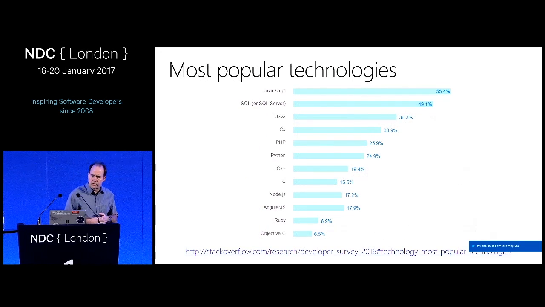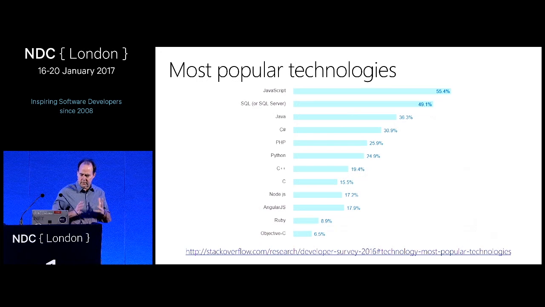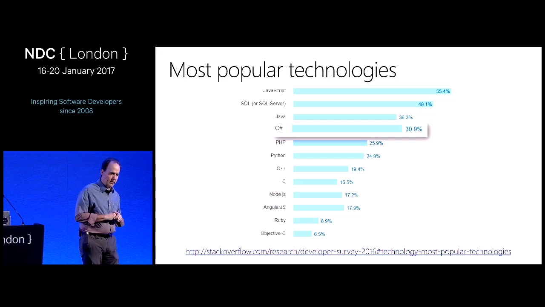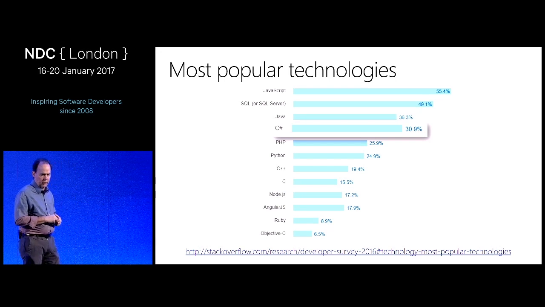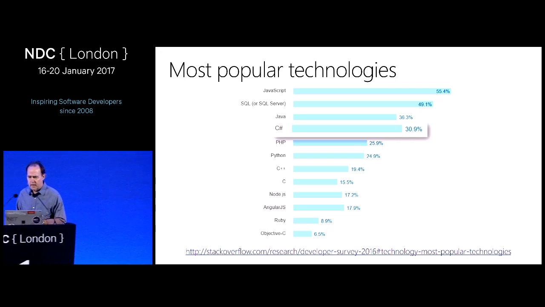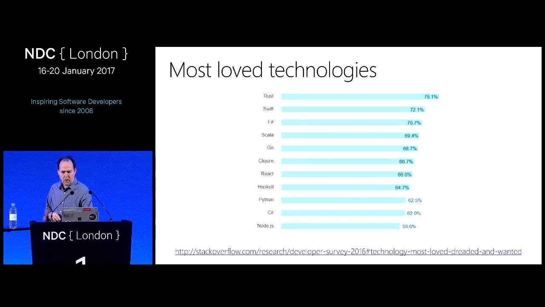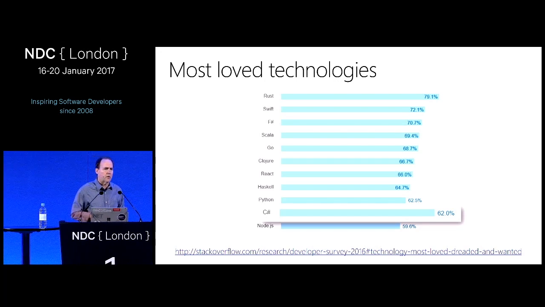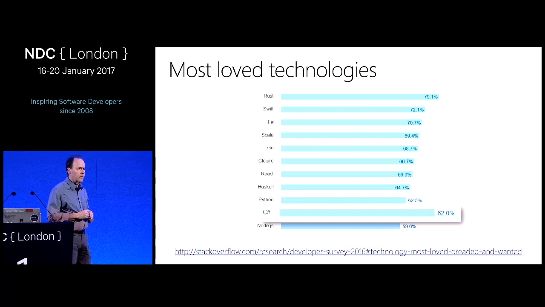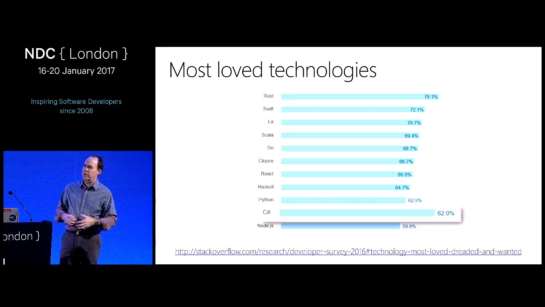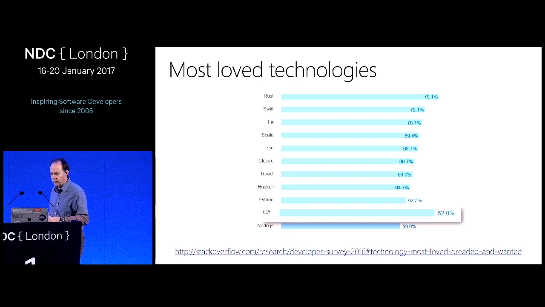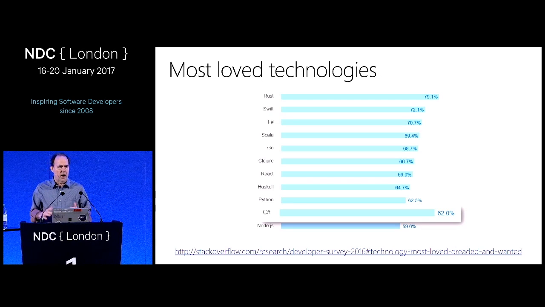Now, one of the things that we really like as working with the C# team is that C# is one of the most popular technologies out there, according to the Stack Overflow survey toward the end of 2016. And the set gets a little smaller if we look at the most loved technologies. C# is one of a very small set of languages on both of those lists. So it's used by a really, really large number of developers. And by and large, the developers that use C# like it. So it's an important goal for us to keep that and hopefully move up on both of those.